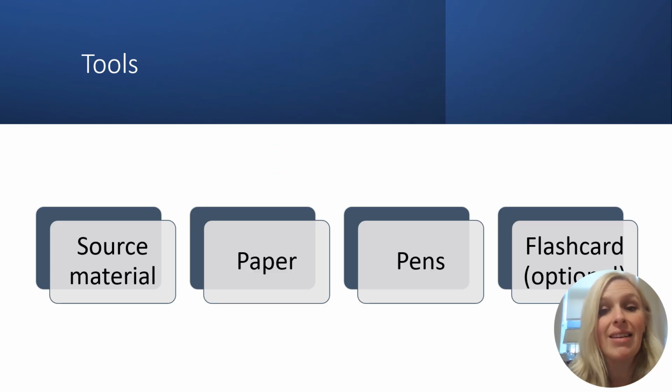If you are using blurting in your lesson as a revision technique or to embed it as a method to use as a task, you're going to need some source material for the students to refer to. You're going to need some paper. I often use quite large A3 pieces of paper because they lend themselves to linking huge amounts of information. Pens: I often say to students, use your normal black pen and then maybe one or two just to highlight ideas. And optional, I say to students, this is optional, but I think it's excellent to have a few flashcards for the end points so that students have got something smaller to take away and work from.